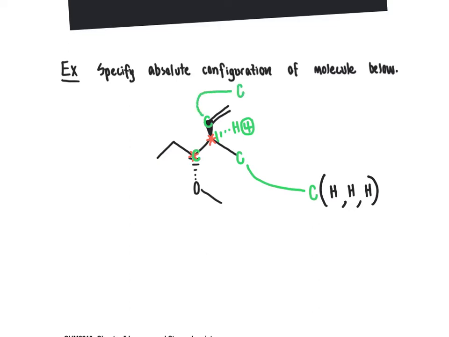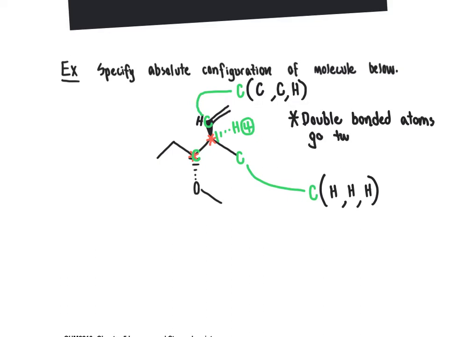So here we have a carbon. That carbon is directly bonded. And we'll always have 3 things in the brackets here. So that carbon is directly bonded to another carbon. It's directly bonded to a hydrogen because there's a CH group right here. So I'll go ahead and put in the H. And then we have to ask what's going to be the 3rd thing that goes into the bracket here. The 3rd thing is going to be another carbon atom, because the rule is double bonded atoms count twice. Triple bonded atoms count 3 times. So double bonded atoms go twice into the bracket.